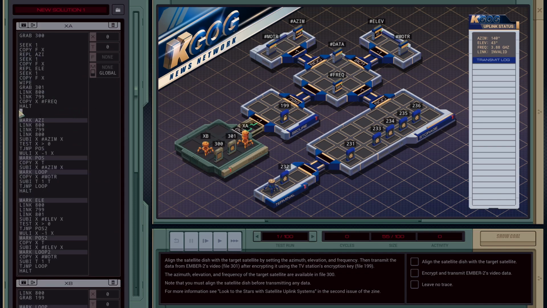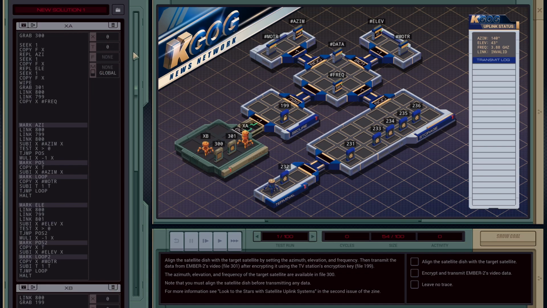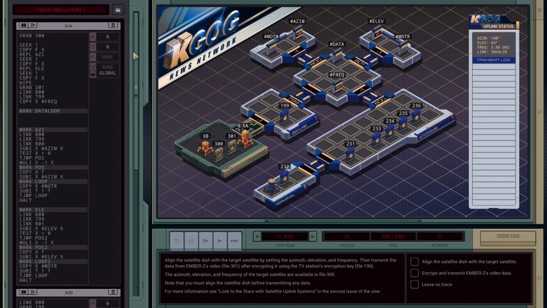So now you're going to want to take... okay, so this main bot, the XA, is going to take values in from the global register, and then he needs to add them. Okay, and he can use his X. Okay, cool. So this will be kind of a separate section here, and this will be its own loop. So this will be like the data loop, whatever.